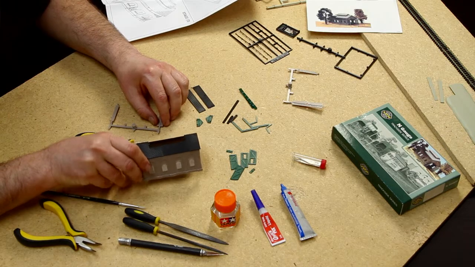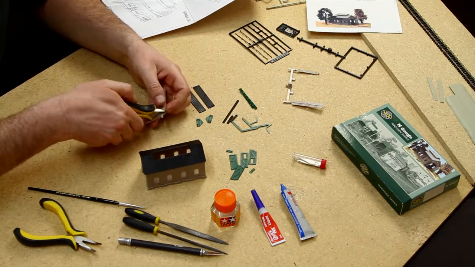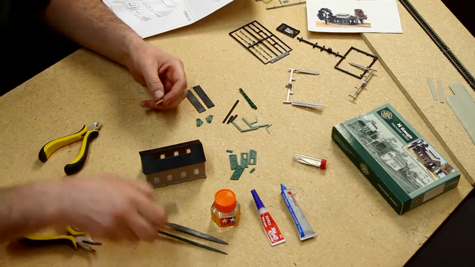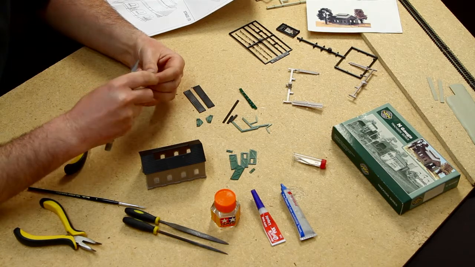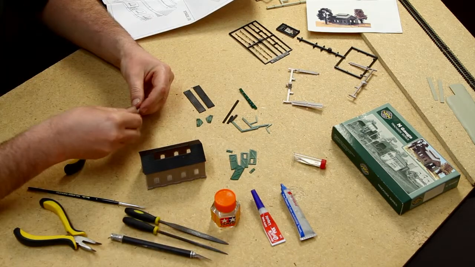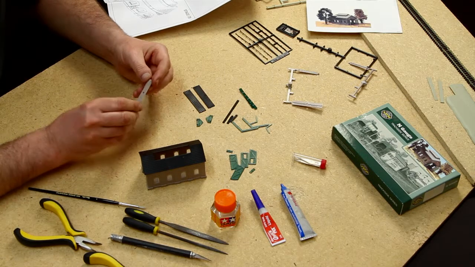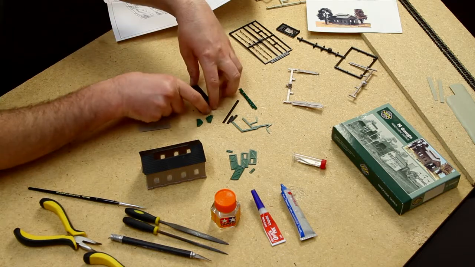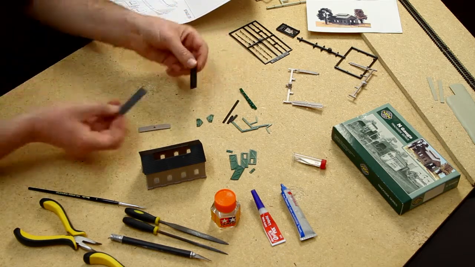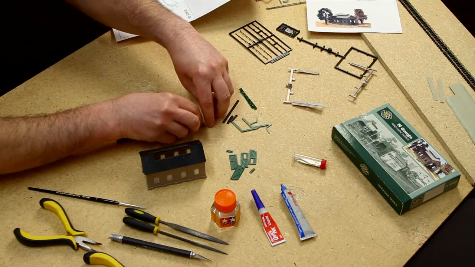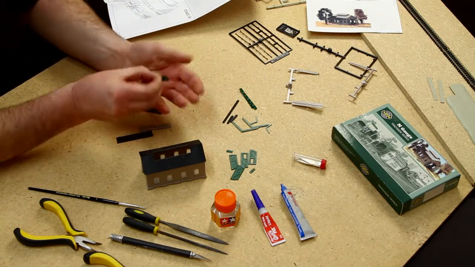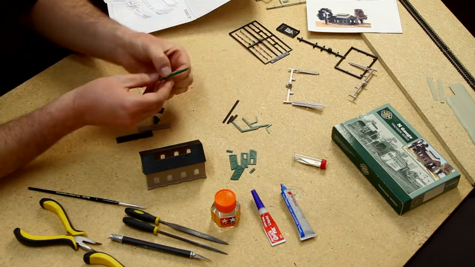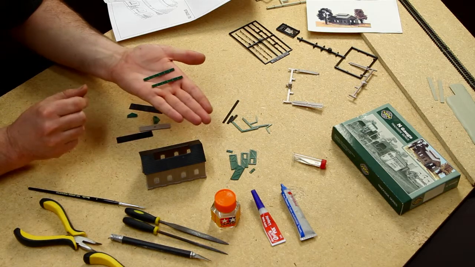Once you have glued on your roof, the next step is to glue in the little wee smoke vent system on the top of the roof. The parts you require are the little wee greyish colored piece, the two long black pieces, these two small green pieces, and these long green pieces.